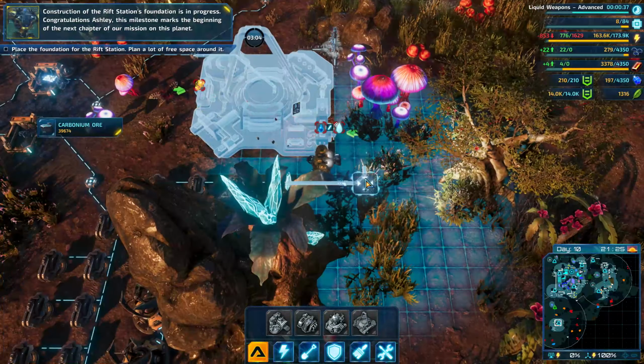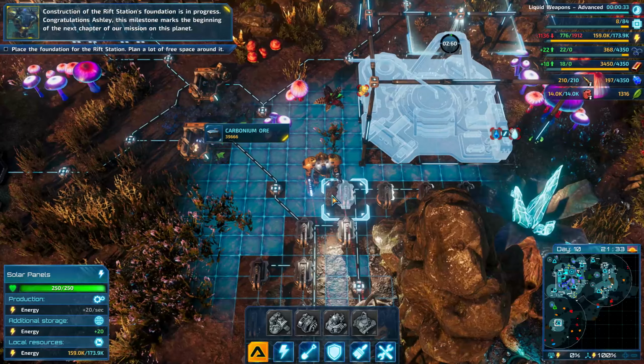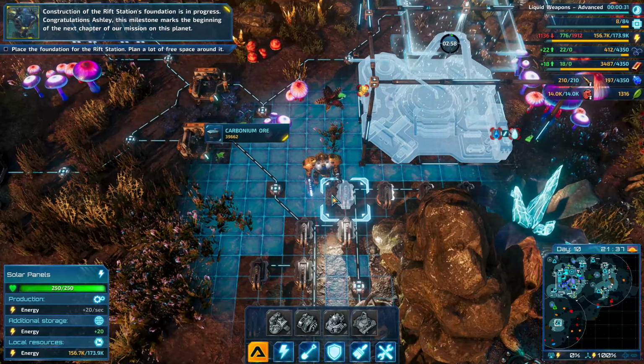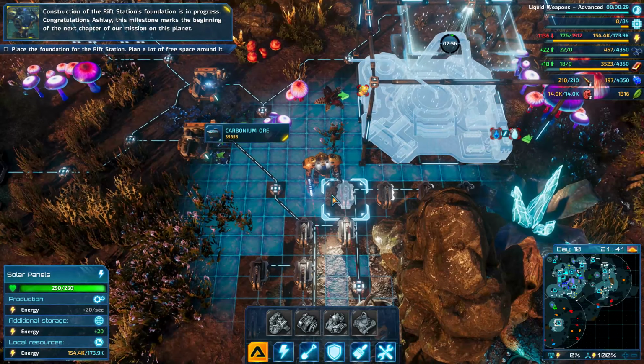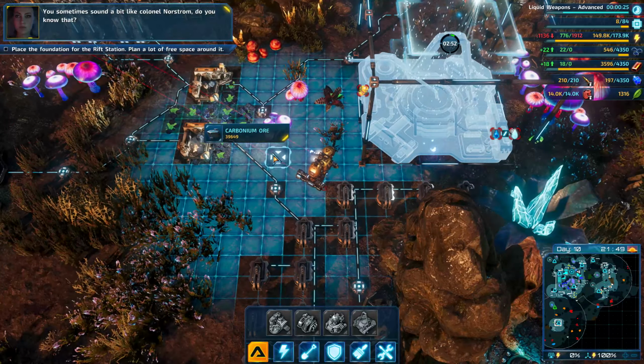Construction of the Rift Station's foundation is in progress. Congratulations, Ashley. This milestone marks the beginning of the next chapter of our mission on this planet. You sometimes sound a bit like Colonel Nordstrom.